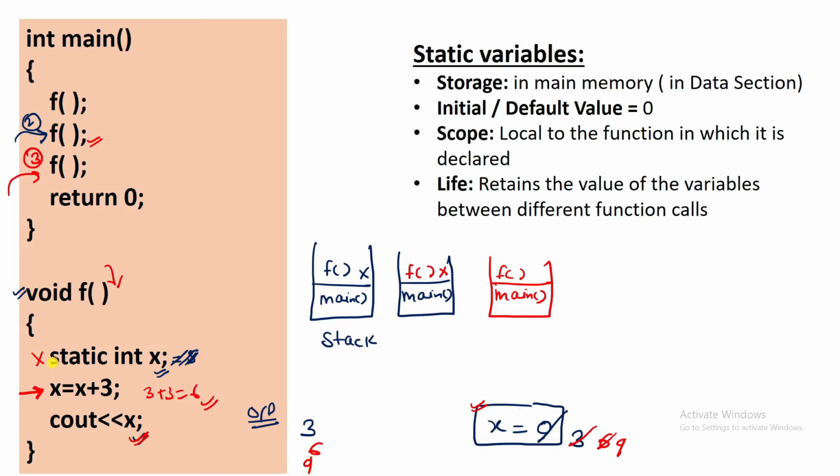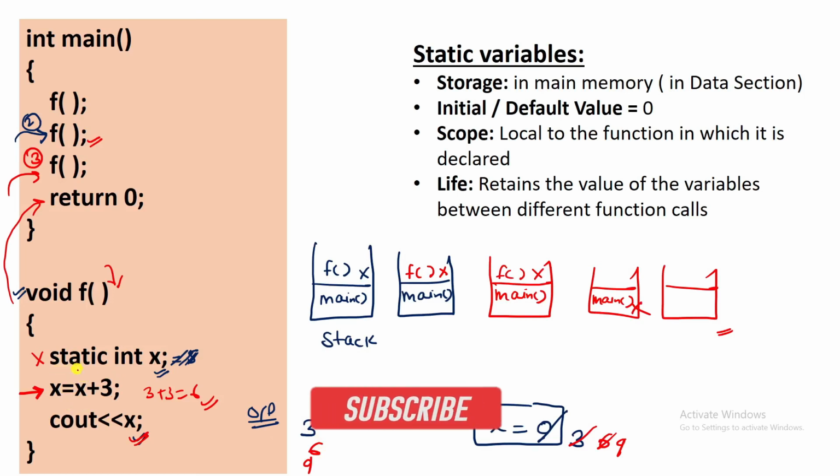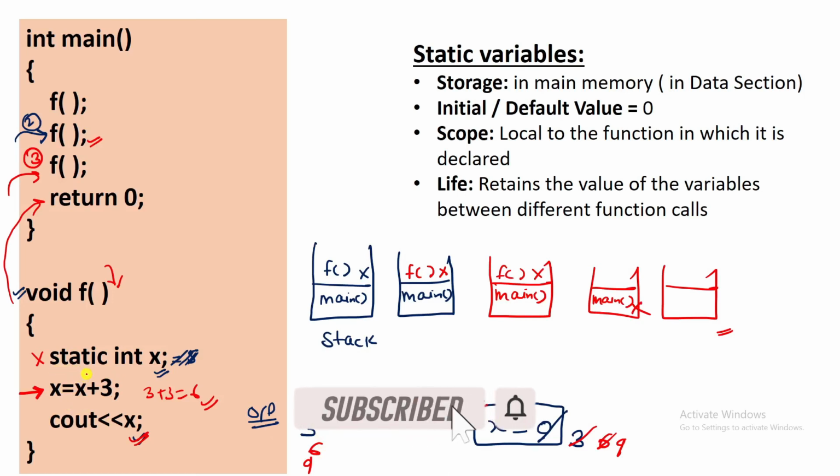Now again we are done, so we will come back to the main function. Only main is left, and after that there are no more lines or function calls, so we will return. That means main will also return to the operating system, so its record will also be deleted, right? So now nothing is left on the stack. This way we got the answer 369. This static variable is very often needed in recursion to solve our problems, so you should know how the static variable actually works.